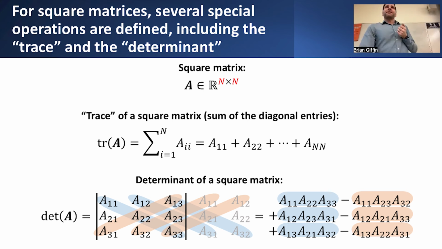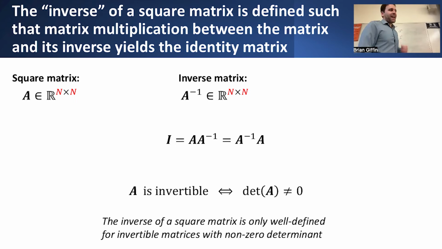And the determinant in particular is quite useful in assessing certain properties of other square matrices. The most notable property of square matrices is whether you can invert it or not. So probably the most important concept that we'll walk away with in today's lecture is this notion of invertible matrices and taking the inverse of a particular matrix.